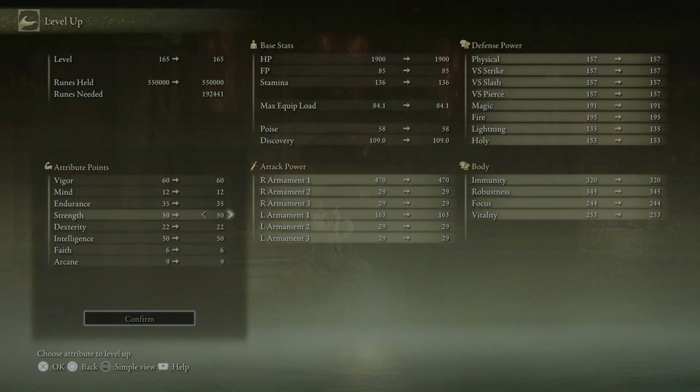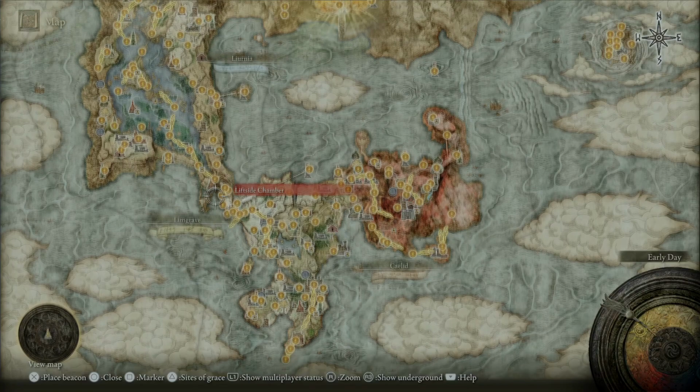What levels do we want? Let's get some dexterity. I want to be able to do that extra 3 damage on this final boss fight encounter. It's going to be kind of integral to my strategy, I'm not going to lie.